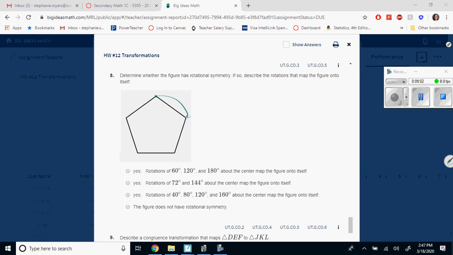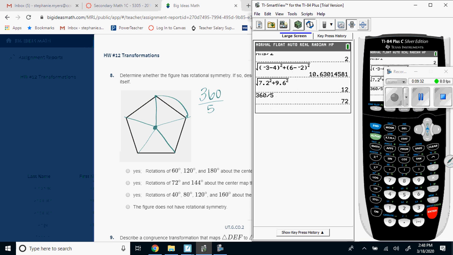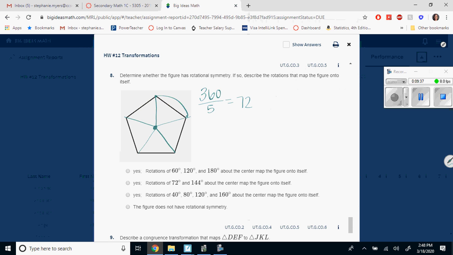So we just need to figure out how many degrees you have to rotate it. So we can take this shape and split it from the center into 5 sections. Those sections are triangles. One circle is 360 degrees. So what we're doing is we're taking that one circle of 360 degrees and cutting it into 5 equal sections. 360 divided by 5 is 72. That tells us that one single rotation is 72 degrees.